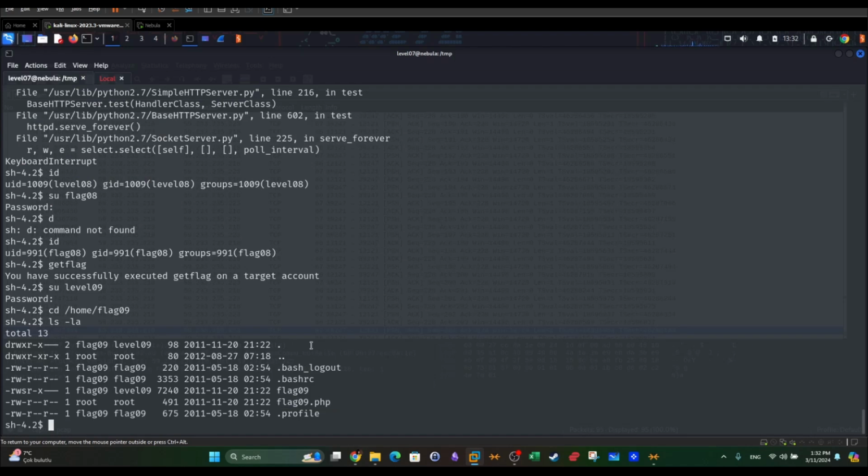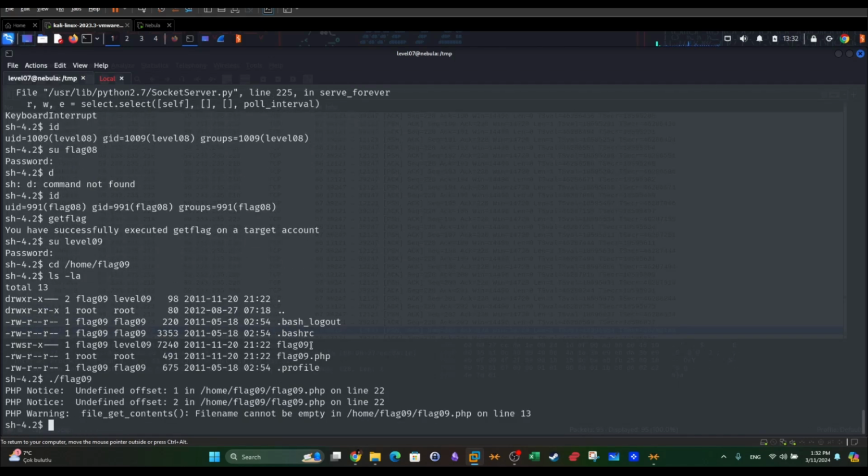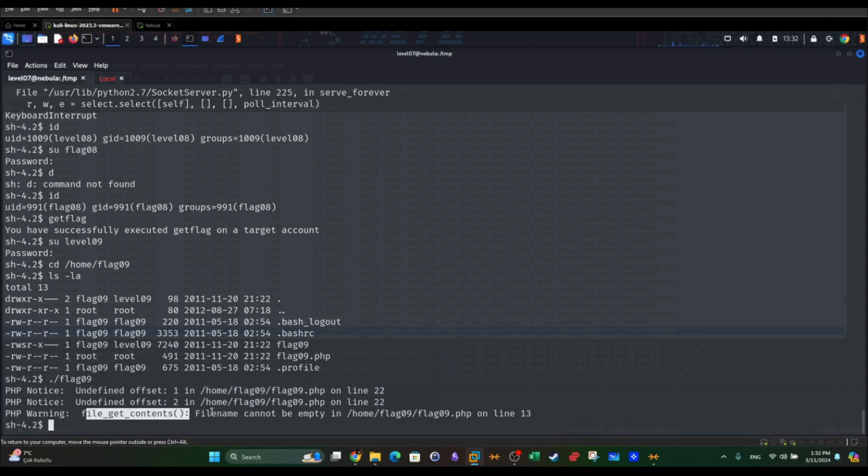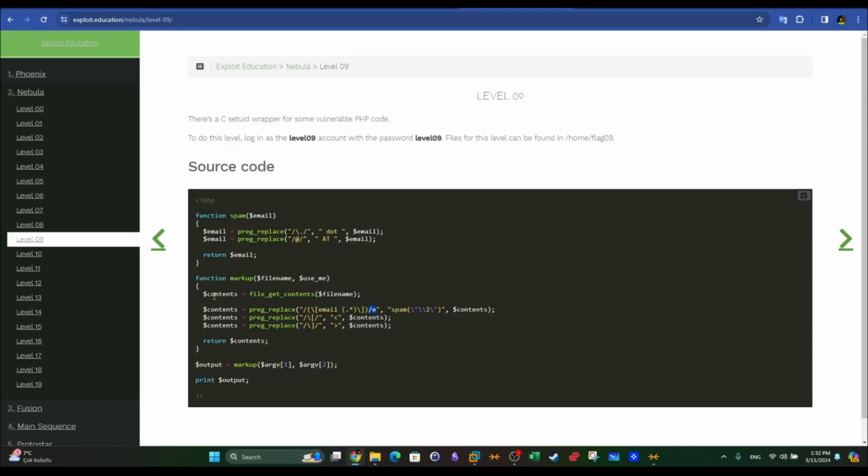So here, if we try to execute flag09, we get these warnings. 2 notices and 1 warning. The warning says file_get_contents: Filename cannot be empty. You go back here. Let's see where this function is. Yeah, here it is.